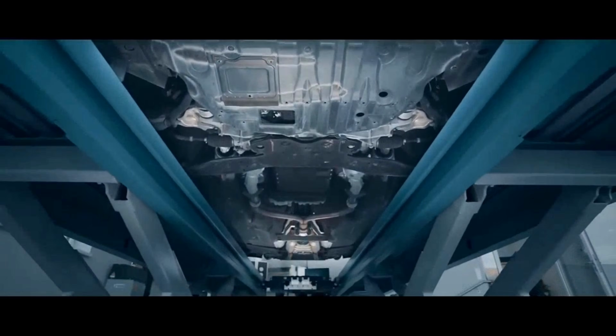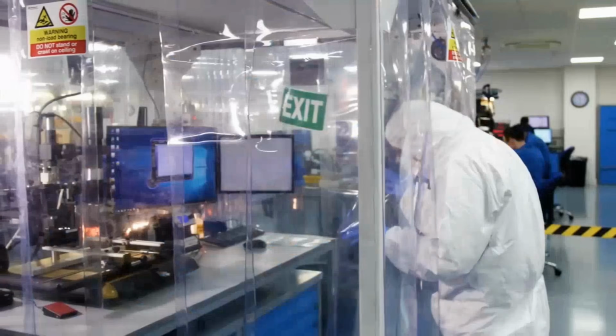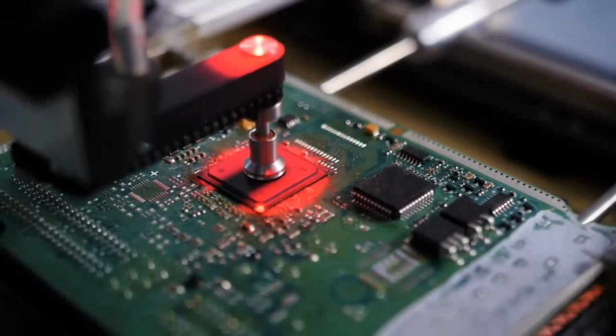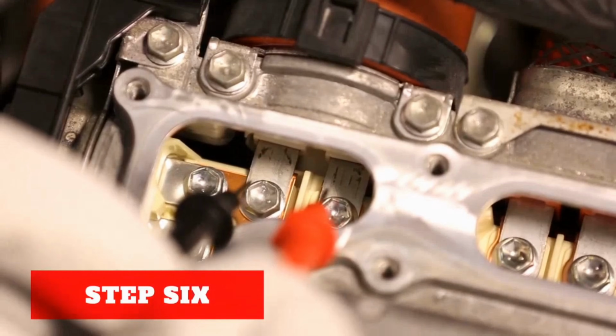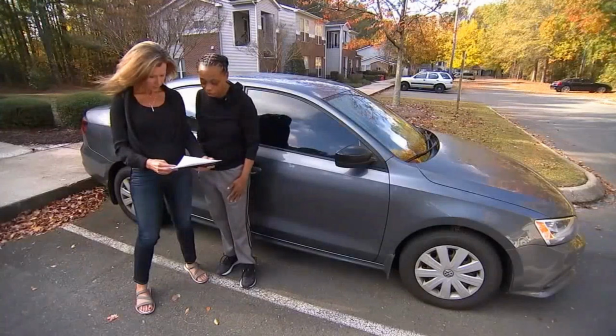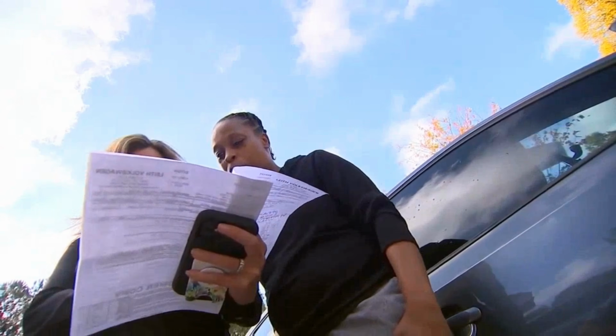The automotive industry has spent decades convincing us that cars are too complicated for regular people to understand. And in some ways, that is true. Modern vehicles have sophisticated computers, complex emission systems, and hybrid technology that genuinely requires professional expertise. But the industry has also used that complexity as cover to charge professional prices for tasks that a middle schooler could handle. Knowing the difference is where the savings live.